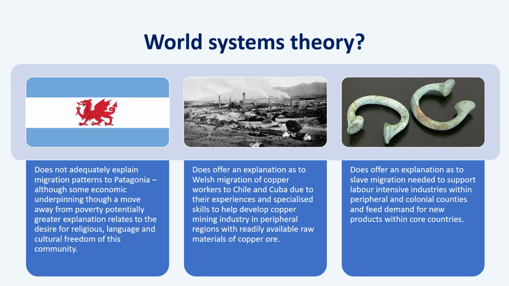World systems theory therefore may offer an explanation for the migration of Welsh copper workers to Chile and Cuba, or iron workers to Hertzegovina in the Donbass region of Ukraine, and links to internal migration in Wales to work producing Welsh Plains textiles, and supported at least indirectly the Atlantic slave trade. Therefore it does, as suggested by Castles and Hall 2007, support a comprehensive view of past and current migration.